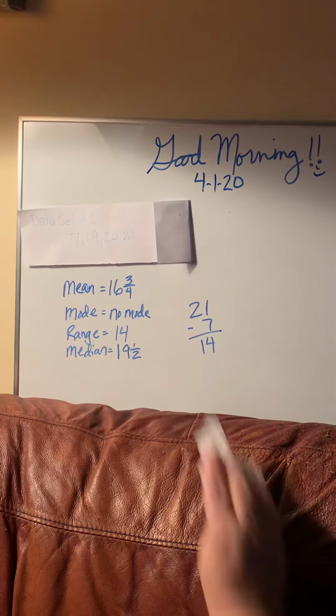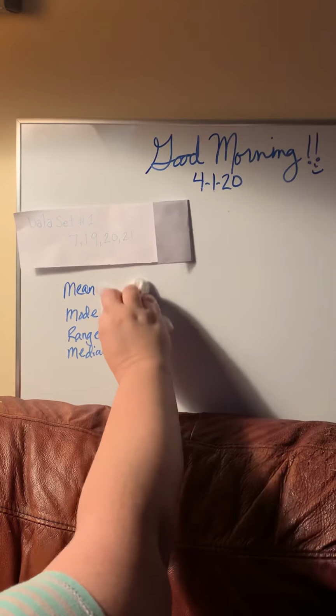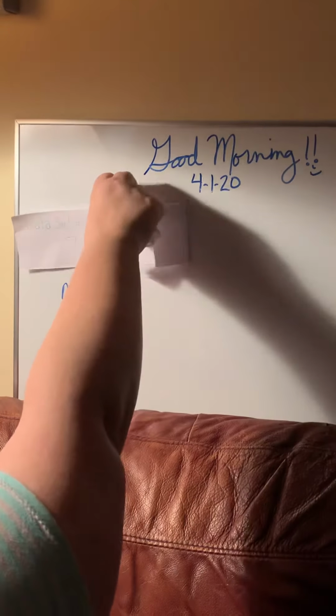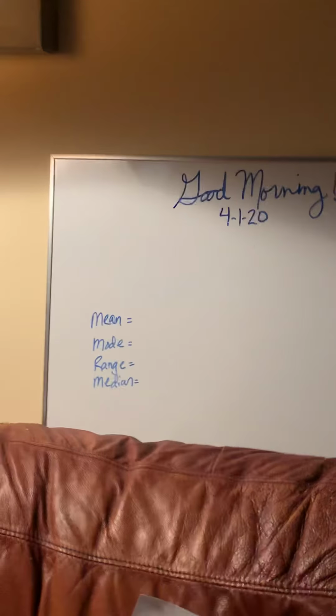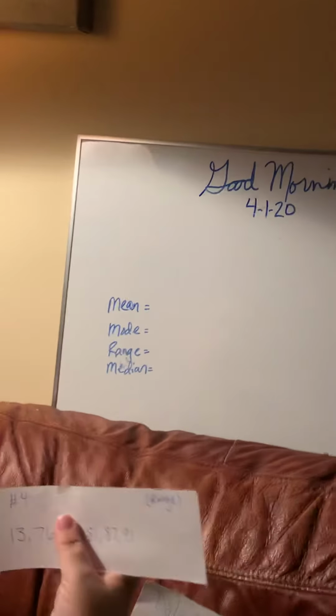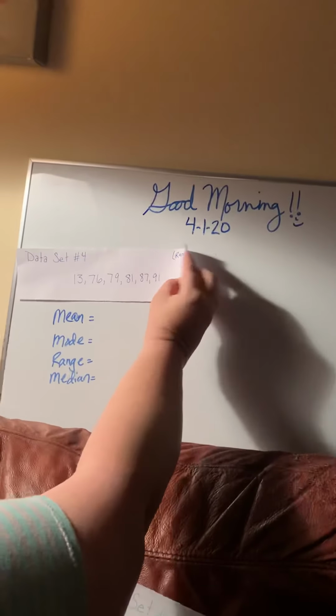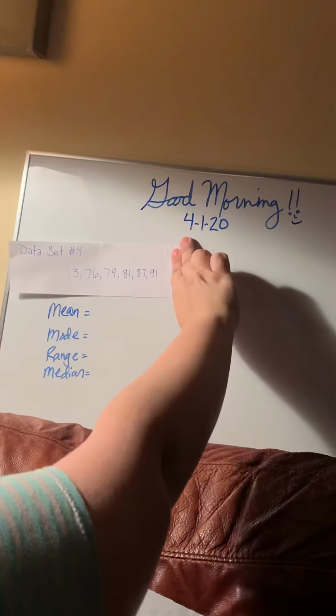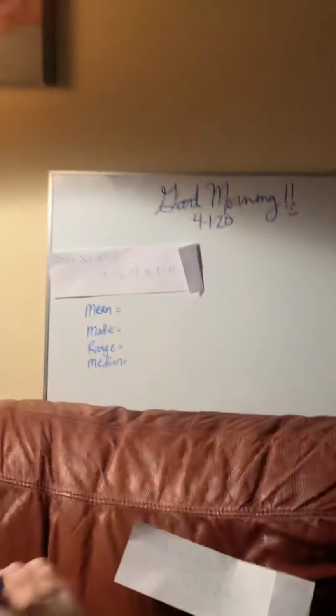Okay, let's try out the other data sets real quick. Make sure we're understanding. I'm sure you've seen this a couple of times. Okay, I'm going to use the data set that I originally started with for range. Okay, so we're going to forget that we're finding range this time. All right, so like I said, I always like to start with the easiest.